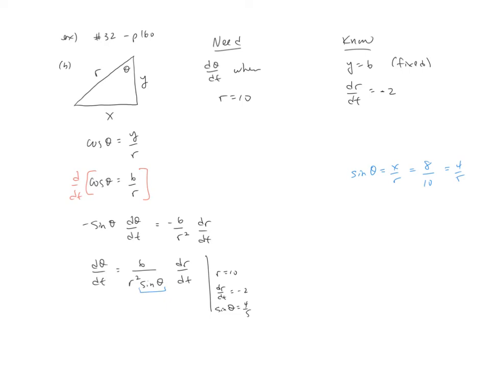So when you plug all of that stuff in, at the end of this problem, you'll get a negative 3/20 radians per second. I wanted to specify the radians there because remember, calculus only works in radians, it doesn't work in degrees. So our units would need to be radians per second. So again, another interesting component to this problem, the need and the know is really helpful, I found, to students. So I would strongly encourage you to consider trying that if you're having problems.